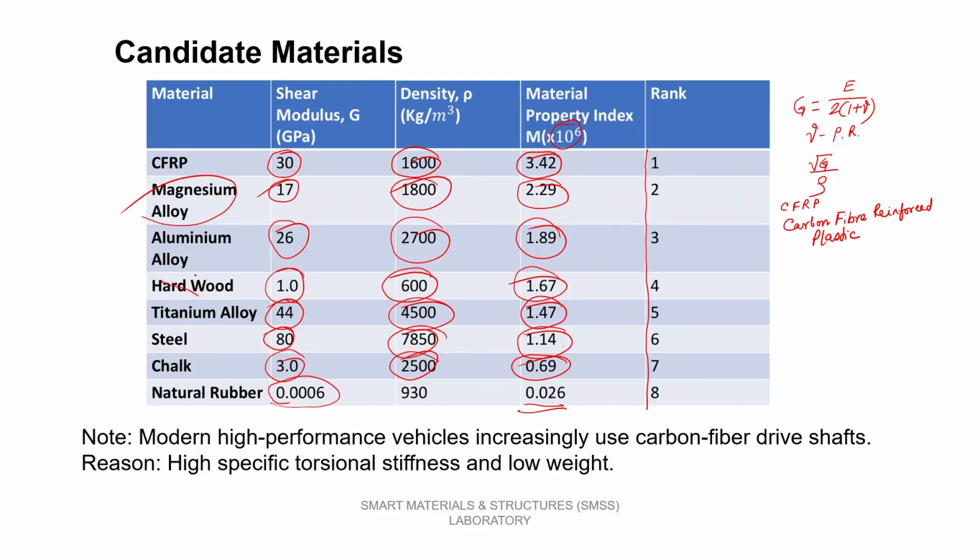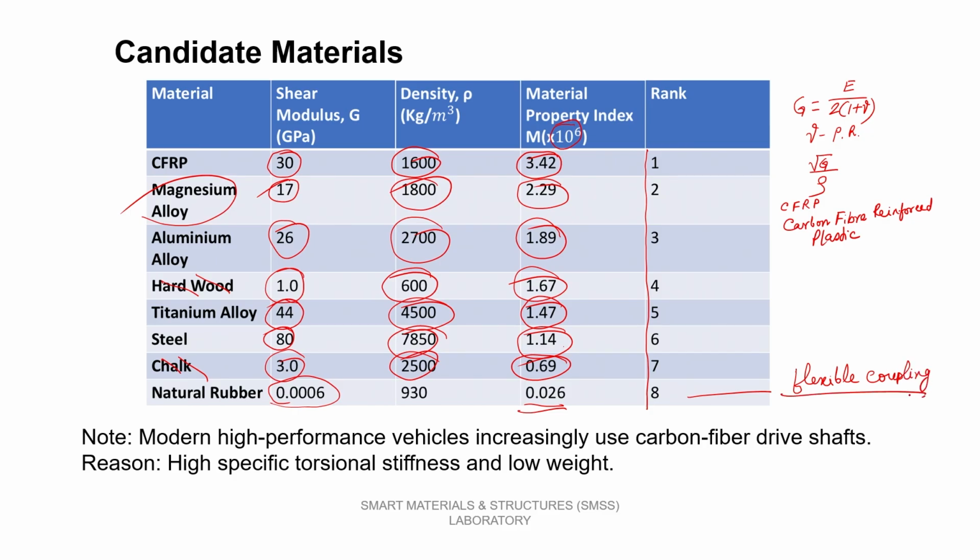Then there are of course other things that come up, for example, the inflammability and all other aspects of it, the wear and tear, etc. So, from all this point of view, hardwood you can cut. Chalk also you can cut. Interestingly, I will not cut the natural rubber, because even if it is very low, it serves a very interesting purpose, that is, it can be used as a flexible coupling.